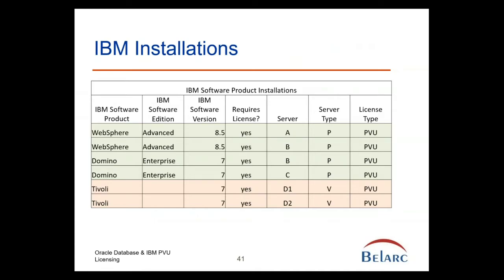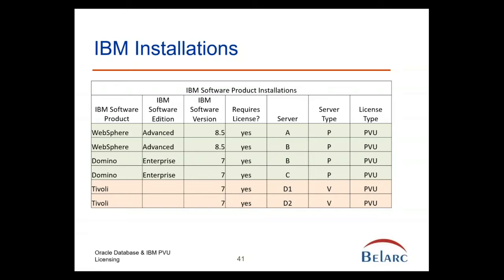This looks very similar to the Oracle table, and of course it should do. We're looking for software installations, which typically means in a manual process, you go to the IT department, speak to the managers, and they'll find out the actual administrators of that software and get the word out to them to collect the information for you. They need to collect the identity of the product, the edition and version. And then you'd have to determine whether it requires a license, perhaps with their help.